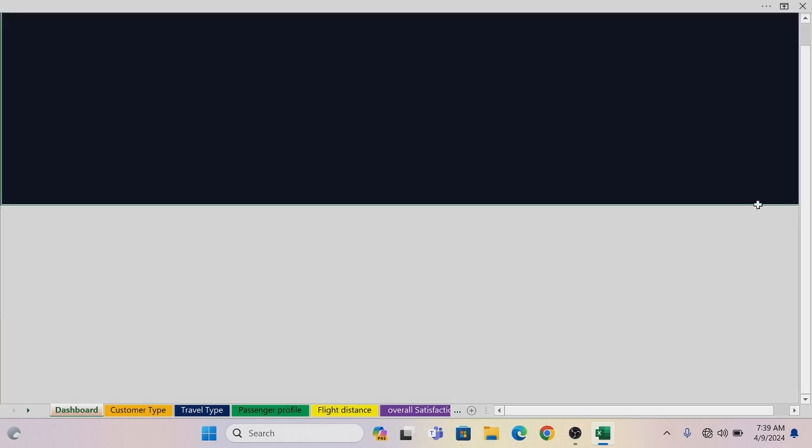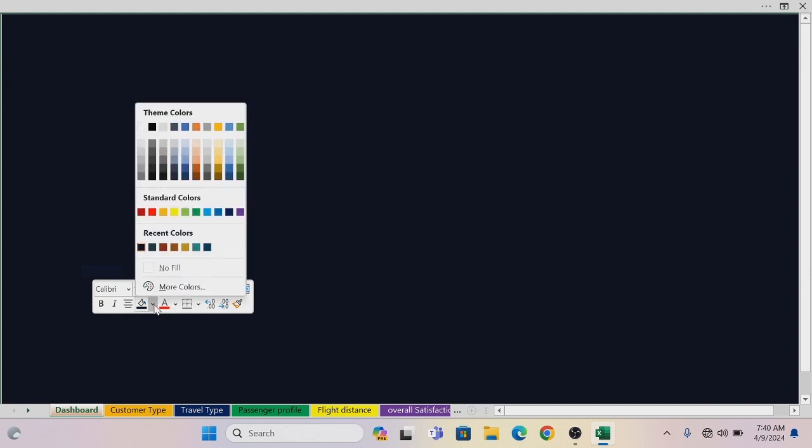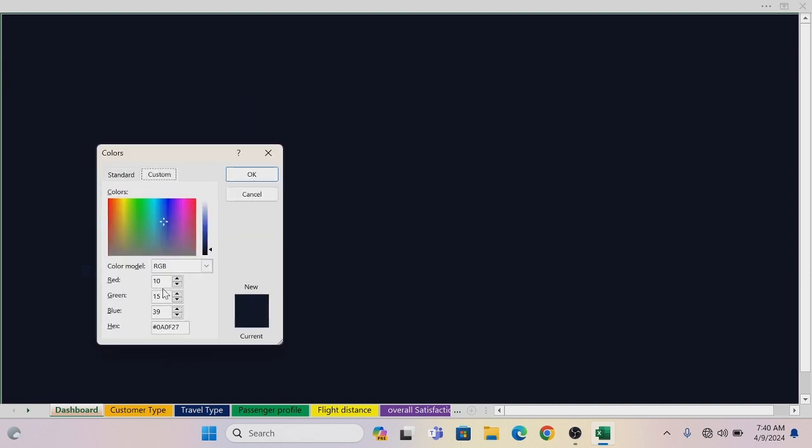Okay, I have this. Let me bring out the color for those that are using RGB. For those using RGB, it's 10, 15, and 39.